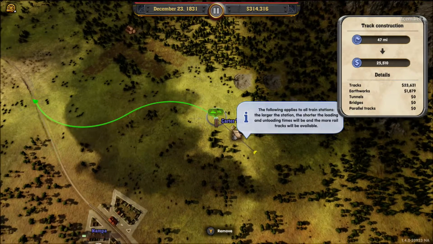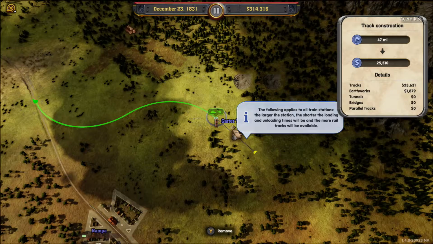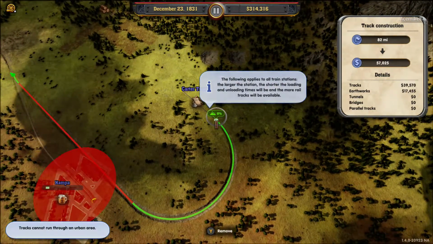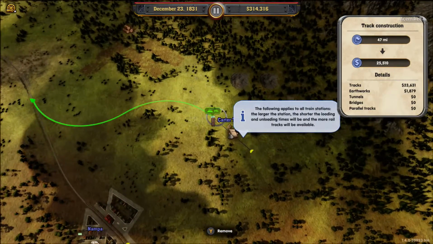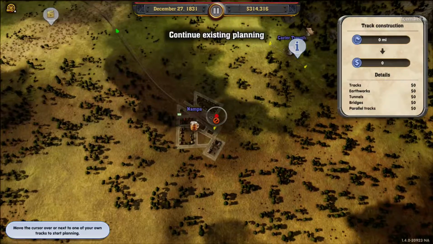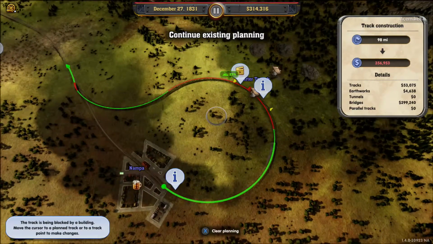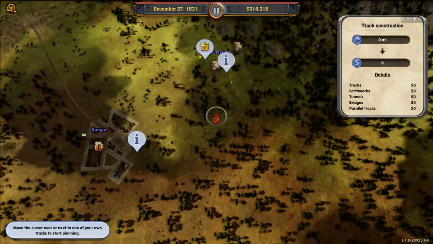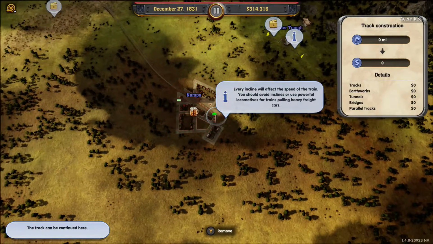It's a bit of a dodge. There we go. Does it have to go that way in? What's that? Oh, that's annoying. Okay, let's build track construction here. Clear planning. Let's try it again, shall we? It's not actually letting me.